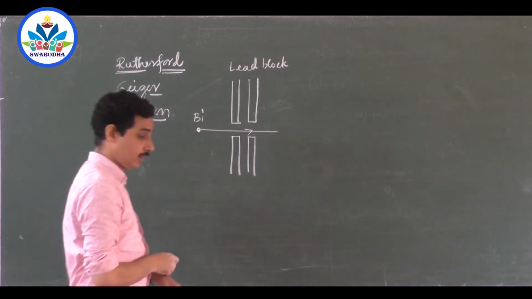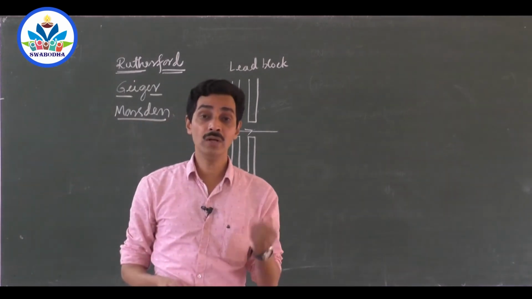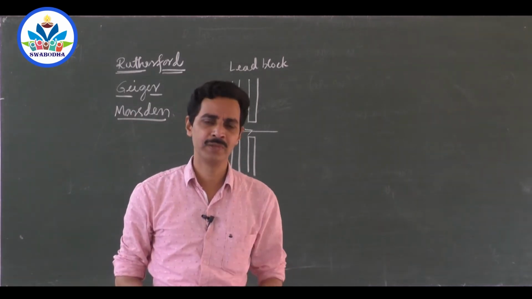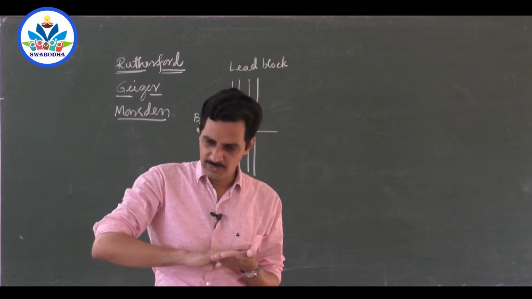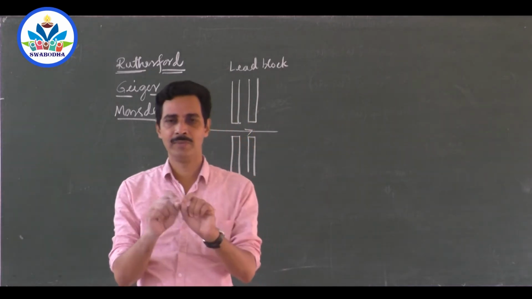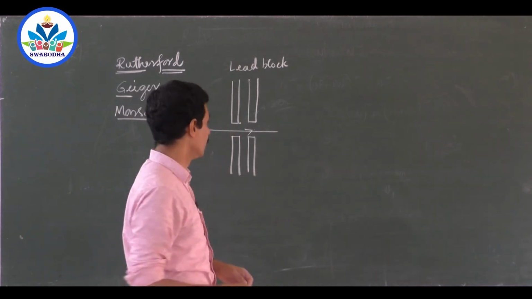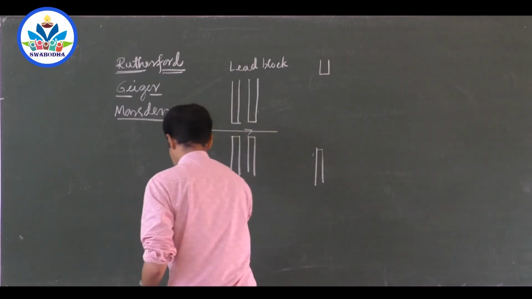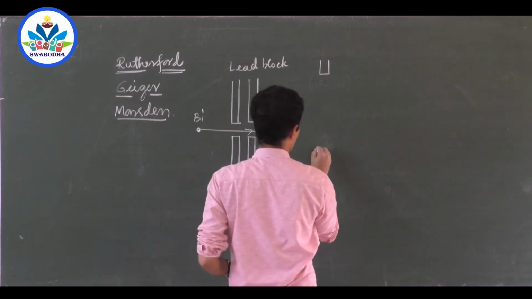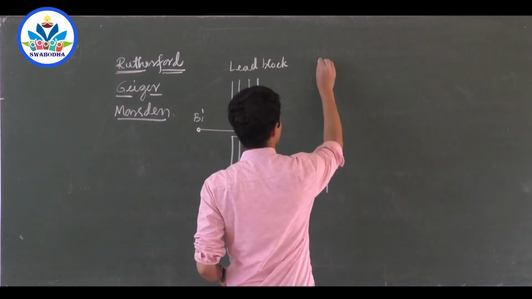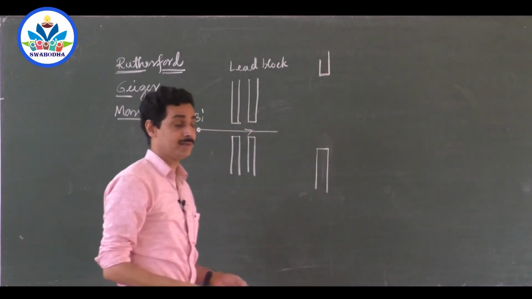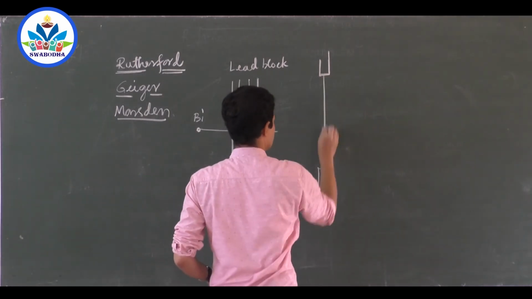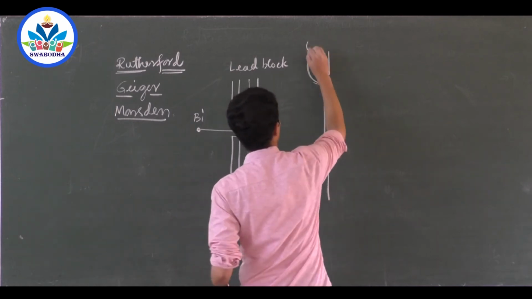And let them fall on a gold sheet. Gold is highly malleable. Suppose you want a very, very thin sheet, you prefer gold. Why? Gold can be made into a very thin sheet, but still it is strong. It is malleable. Even if you bend it, it doesn't break. So here is a gold sheet, and the alpha particles are made to fall on it. This is a very, very important experiment. As far as the exam is concerned, its conclusions are important. This is the gold sheet, so I'll name it gold sheet. How much thick?